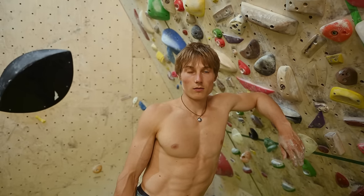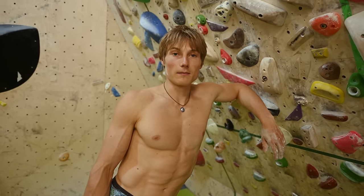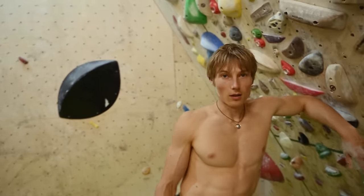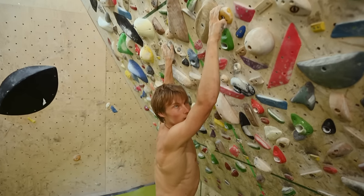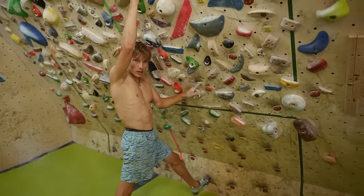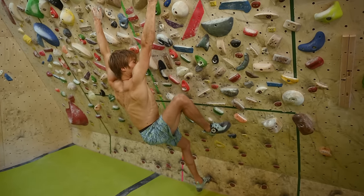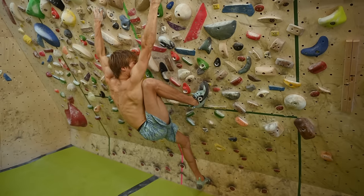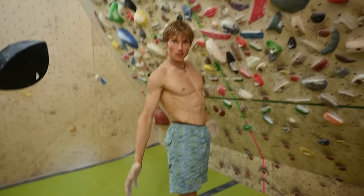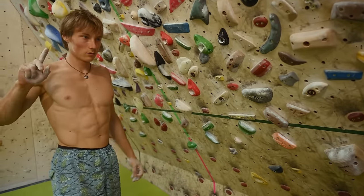We both love pull-ups - so why are we stretching them? I think the active and passive stretching also helps on the wall. A short example: you have two holds that aren't good enough to cut loose, you have a very low foothold with one foot, and you have to get your other foot very high to be able to do the next move. If you're not able to do that actively, your foot can only reach here. But if you can actively get your foot up to here without cutting loose, then you can stay on.